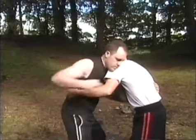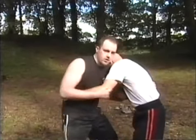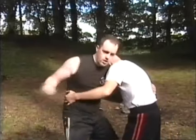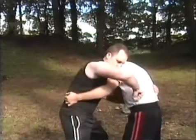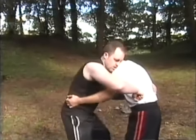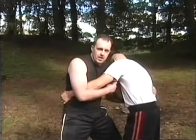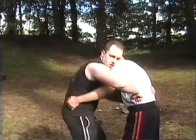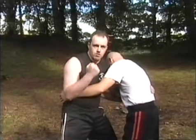Take your knuckle, drive it in hard as you can. That hurts me as well from the clinch. Knuckle here, punch it over down on this side to the spleen. Take your two top knuckles and twist them in at the end like that, down here, down like that, and you hit them. On the other side, do the same thing to his liver. Hit him really hard in the liver, you seriously hurt him and drop him. Over, down, and push. Over, up. Use the top two knuckles for these strikes.